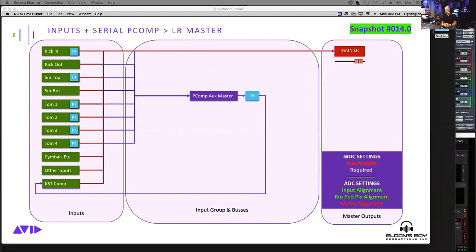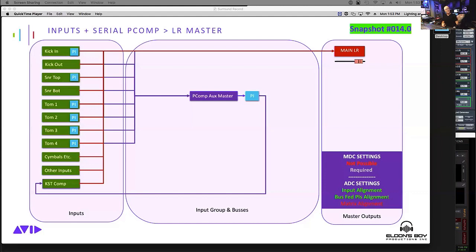All right, so this is kind of what I was talking about if we're going to use all inputs assigned to a left-right bus, and then also do a series parallel effects process here. Actually, in this situation, it's just parallel compression. You guys have probably seen this from the earlier versions of Venue. We were the first company to actually offer this as a parallel compression process that was in phase at the console.